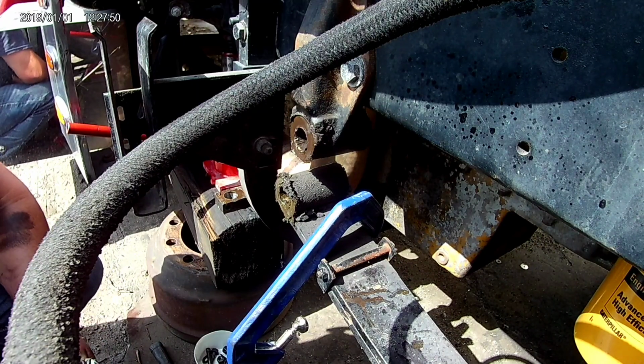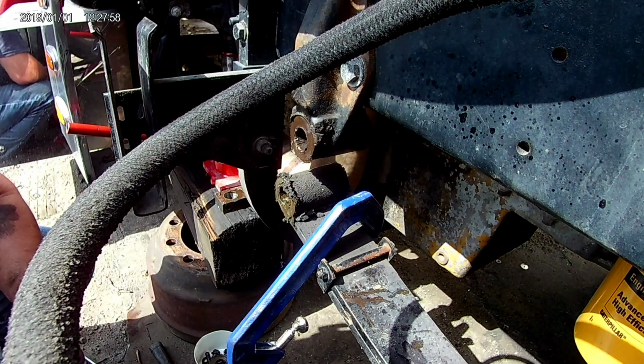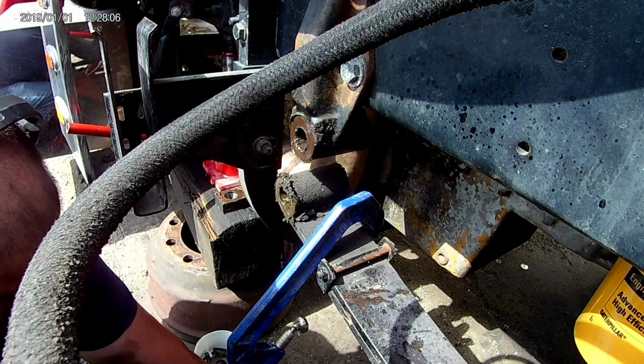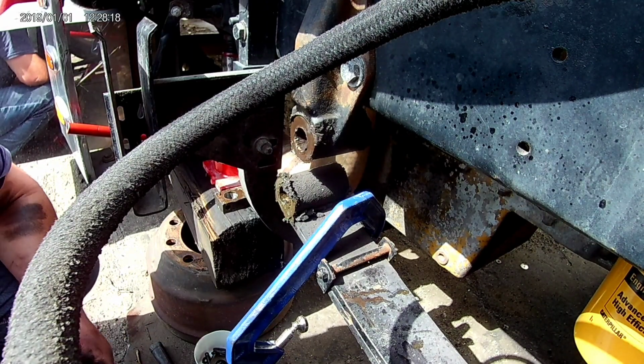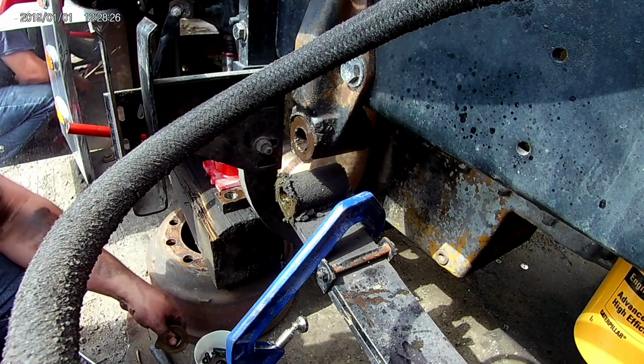That's how we remove these top bushings. I was like, can I not reuse these pins? And the guy at Peterbilt was like, it's not recommended. Okay. But them bushings are press fit into this hanger.